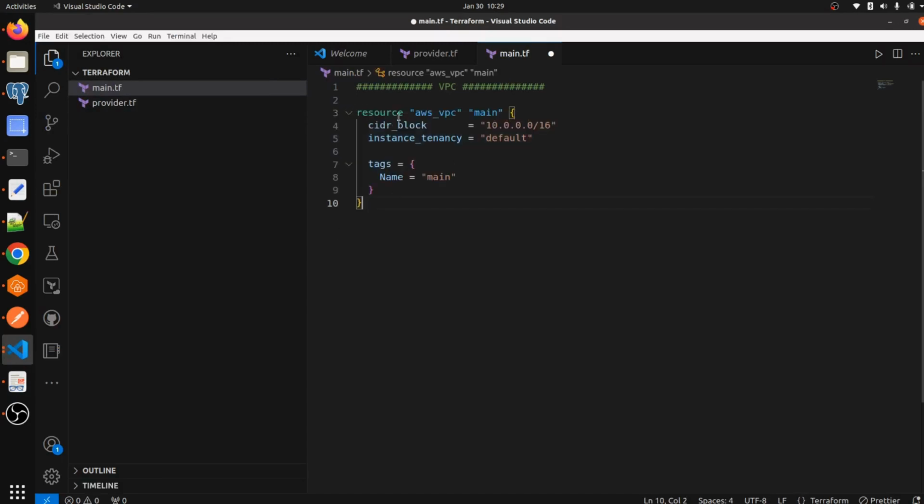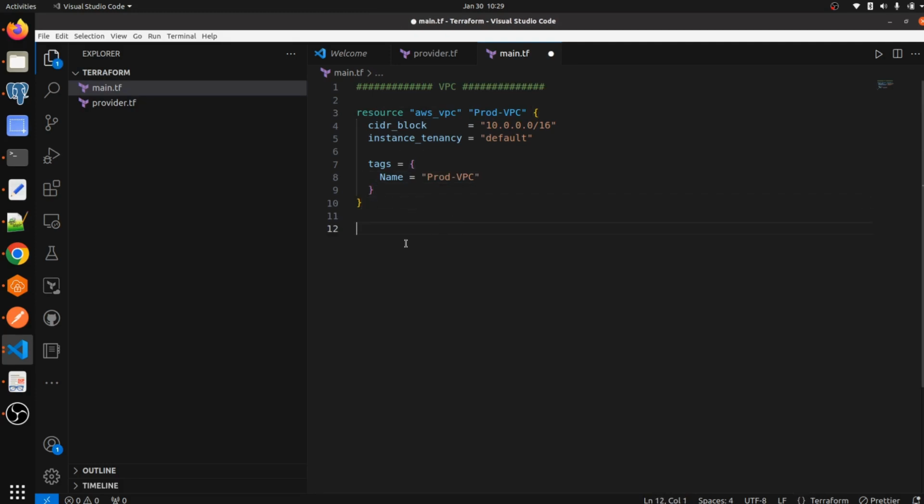So we got the script, and I will rename this VPC as prod-VPC, and here I will do the same. Let me save it. Okay, so the VPC part is done.